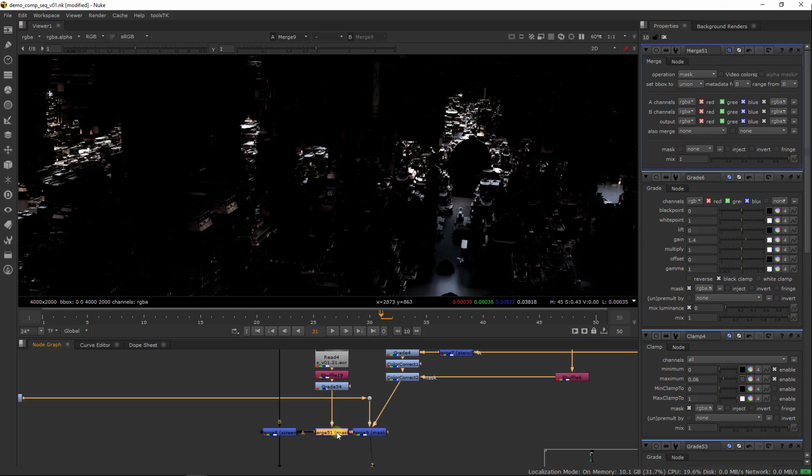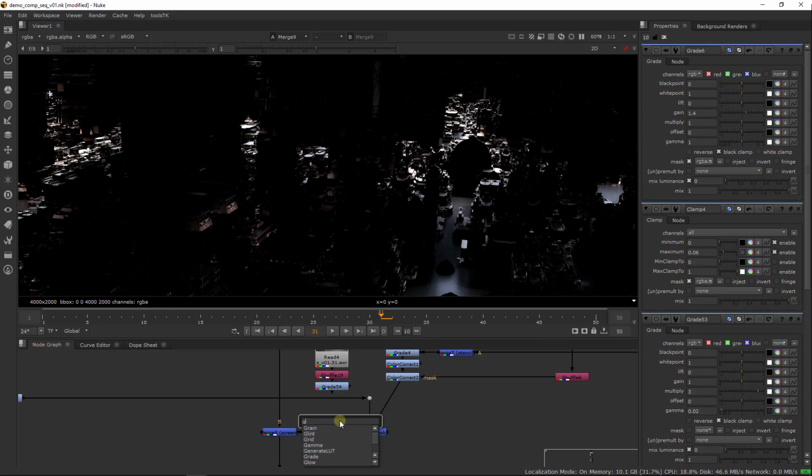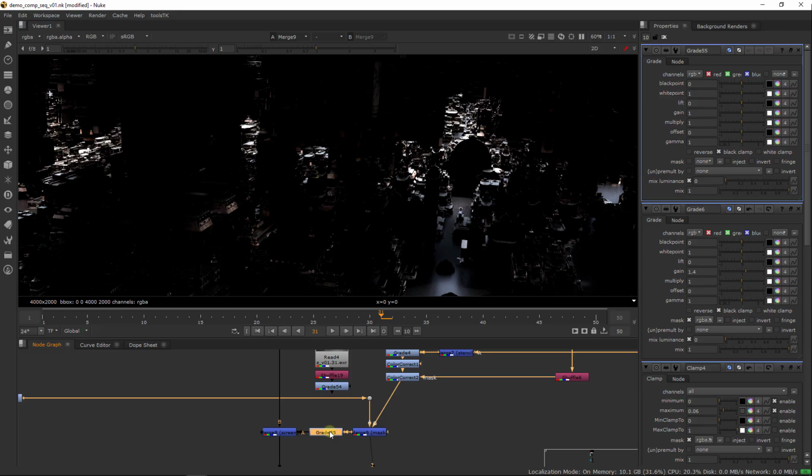Plug it in as A. Oh no, sorry, actually we want to do this more as maybe a grade. I think that would be better. And plug it in as a mask for that, and in the grade, let's select RGBA. And if I view this, let's lower the gain.